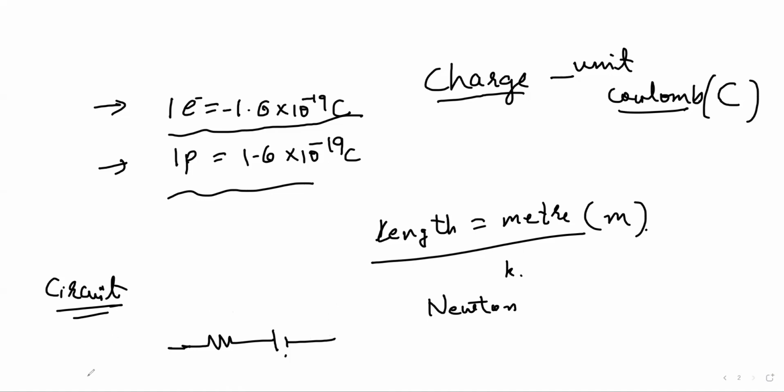So how can we say this is the circuit? Why can't I say this is the circuit? Because it is not connected together. Exactly. We need a closed continuous path. In order for the current to flow, the circuit needs to be closed. So this is not the circuit. Let me draw again. When can we say it is a circuit? When we have closed.